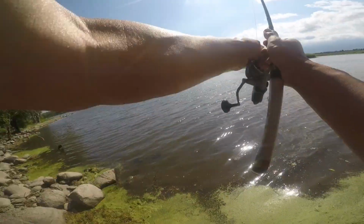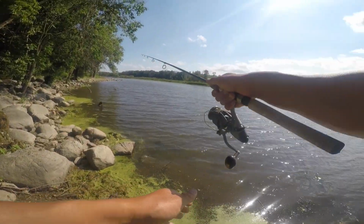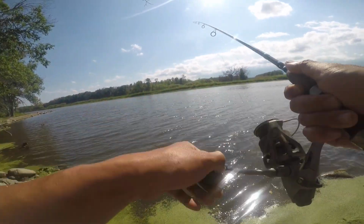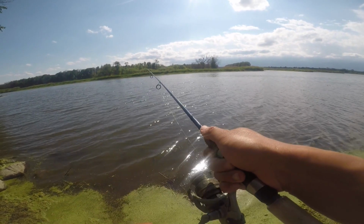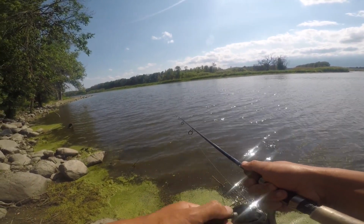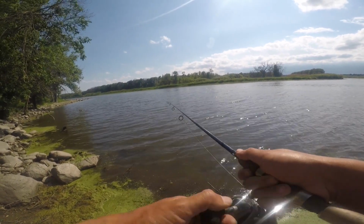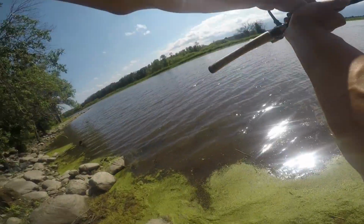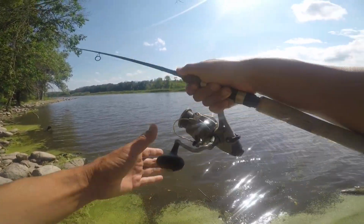Well, it seems like most of the fish are actually out here in the shallow end on these curves rather than out in the middle of the river. So we're gonna keep tossing in these margins near the reed beds and the sticks, which is hopefully not get caught. There's not a great amount of water, but there's a decent amount of water. So a lot of fish are probably resting here during the day. So hopefully we can get more fish.